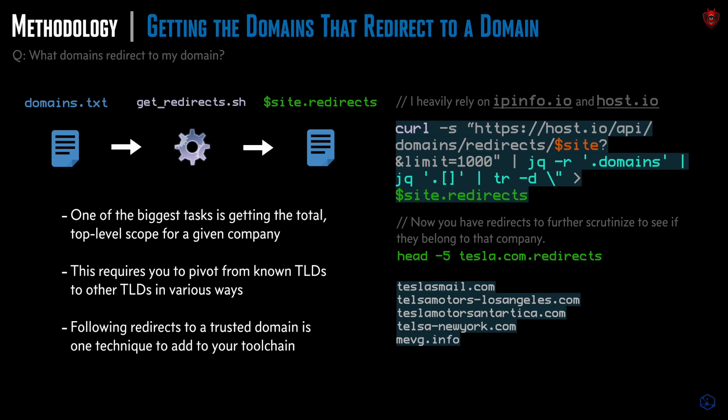One thing you always have to do is flesh out the scope of your target, which often involves pivoting from one TLD to another related TLD. But you don't necessarily even have the name of the domain. So you might be looking at Tesla and going to find other Tesla-related domains, but there are some Tesla-related domains that don't have 'Tesla' in the domain itself. One technique I like to use for that is following redirects to the target domain. There can be flaws here — you can have other sites or territories that link to a different target but aren't related — so you've got to do additional checking. But it is generally a fairly low-noise, high-signal method of finding new stuff.